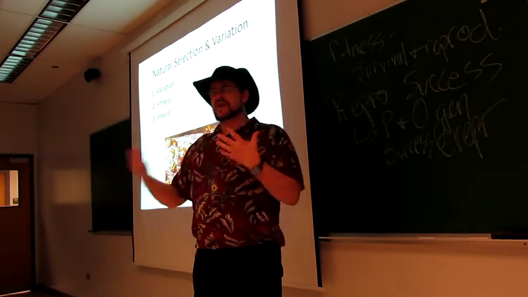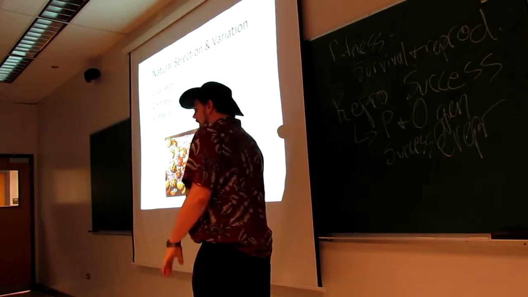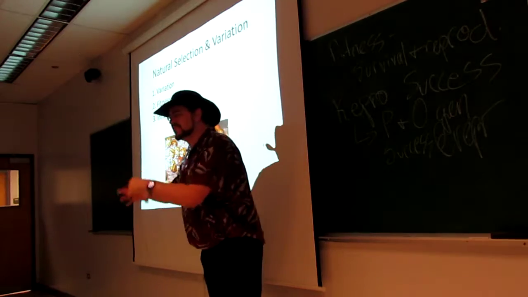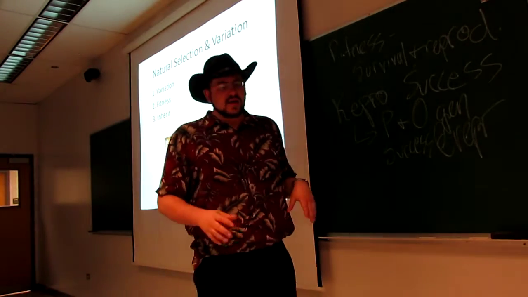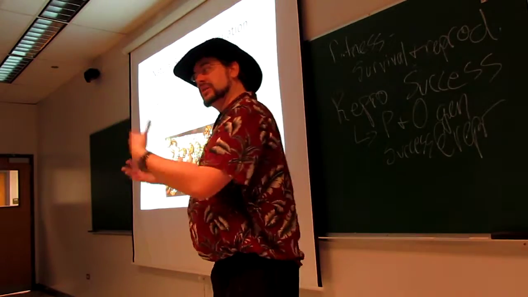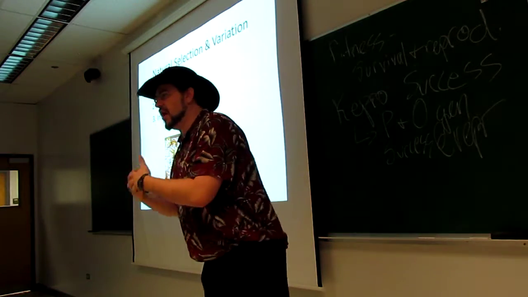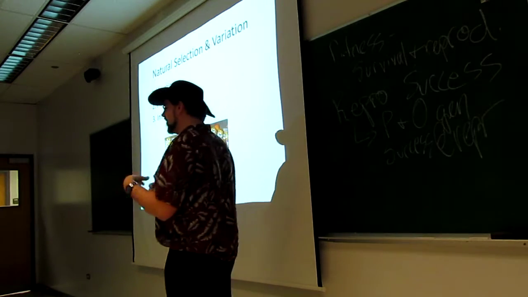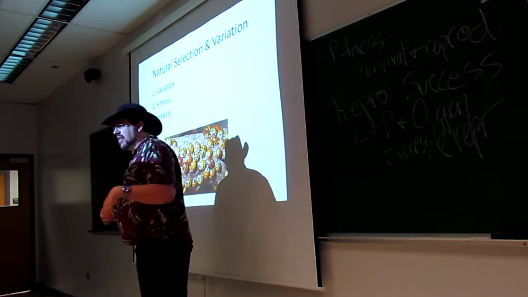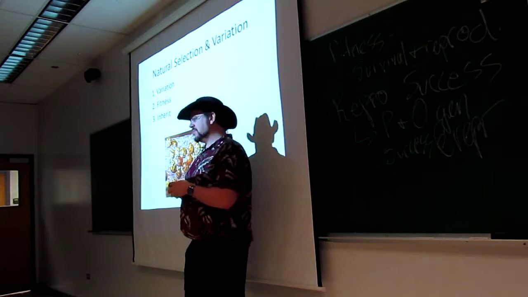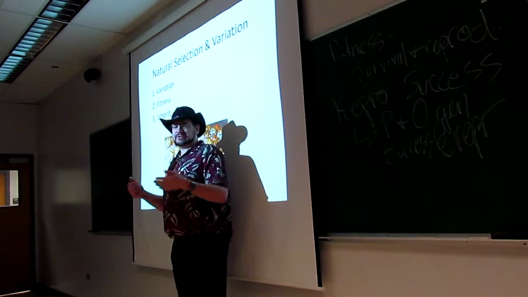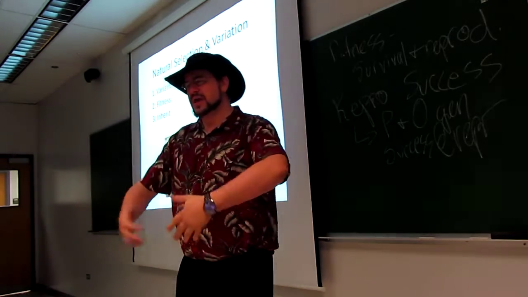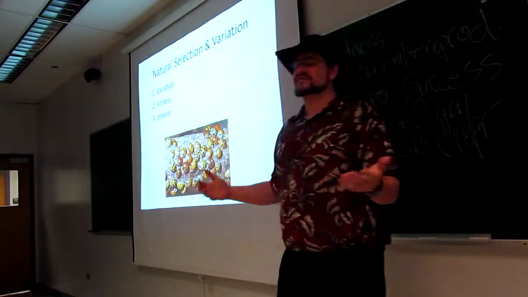So, if you have variations in coat color, and some of those variations are more effective camouflage, then they are selected for, if they are heritable, of course. An individual with more effective camouflage may have a better chance of surviving, and the better it survives, the better chance it has to reproduce. And so that trait may become more common in the population because it has a positive impact on fitness.